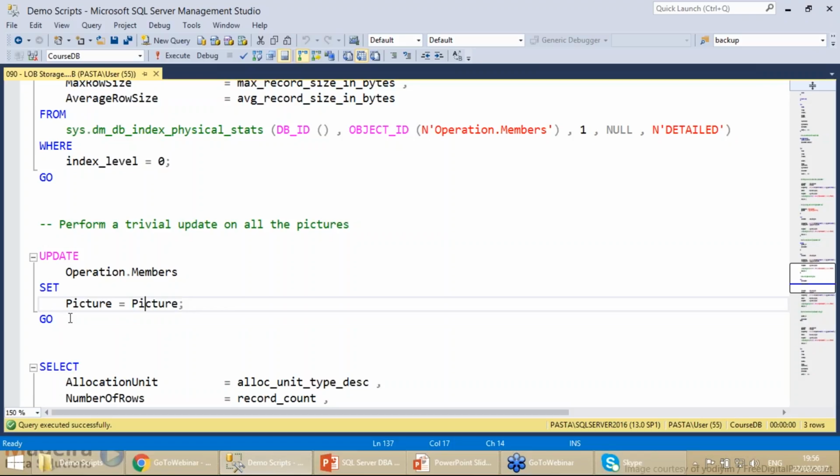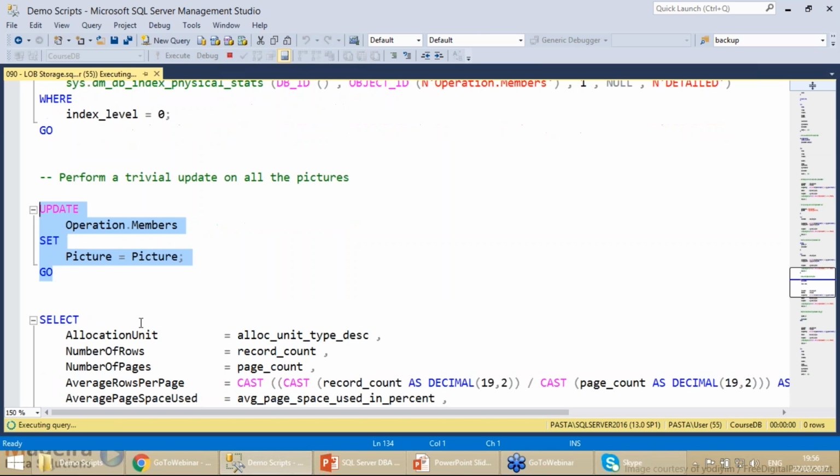So what we can do is a trivial update on the entire table. Of course, this can be risky on a production table. So you can either just set the option, and whenever an update occurs, rows will gradually move into the LOB data allocation unit, or do this update on the entire table using some mechanism of doing it in chunks, every 1,000 rows or something like that. Let's do it for the entire table.